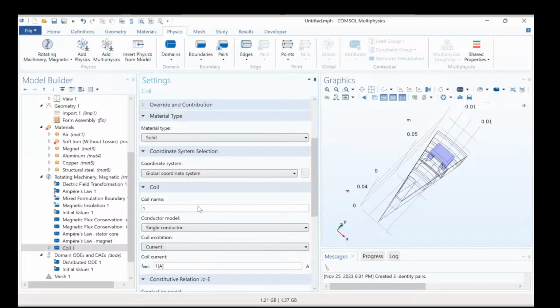Under the geometry analysis, go to attributes and select output.